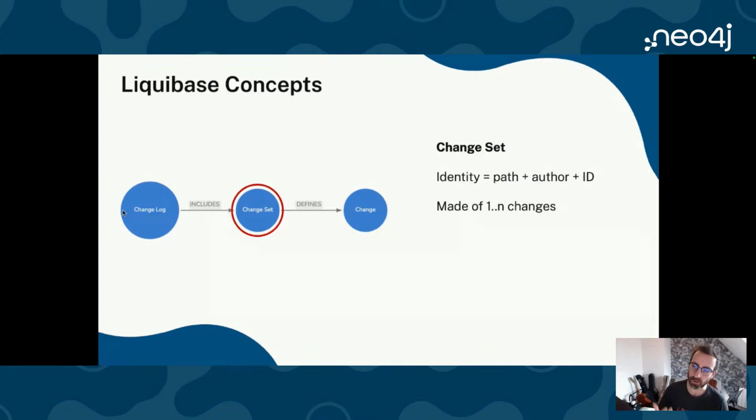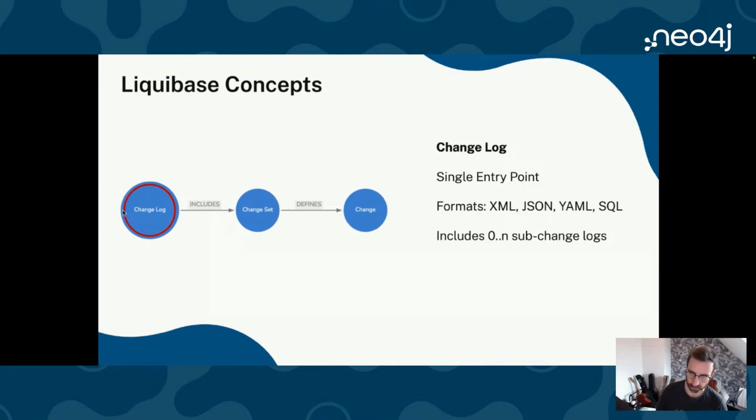You declare the author name and the ID, and that forms the identity of a change set, which must be unique across your changelog. And your changelog is the single entry point of Liquibase execution for most commands. So for most commands, you will want to say, here is a description of the changes I have or I want to run. These can be described, so usually in a local file, in XML, JSON, YAML, or SQL. You have also other formats, because as many things in Liquibase, it's extensible. You can write plugins to support other kinds of format.